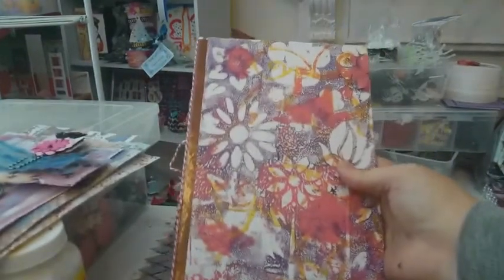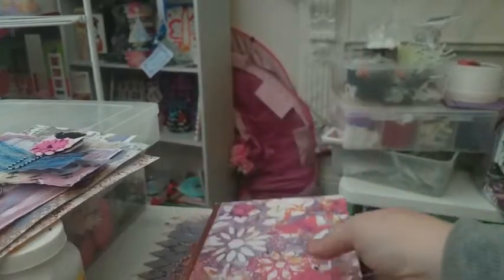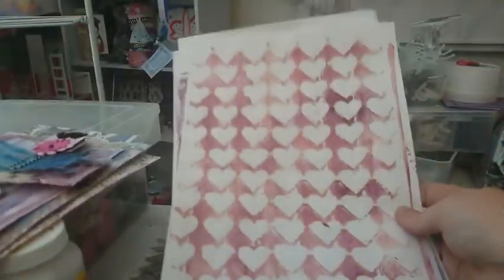Okay, so to include with this, that's the book done. It's just bound with baker's twine, so it can easily come undone if Irene wants to change it or alter it or add to it. Totally up to her. What I've put in with it is some big A4 pieces.